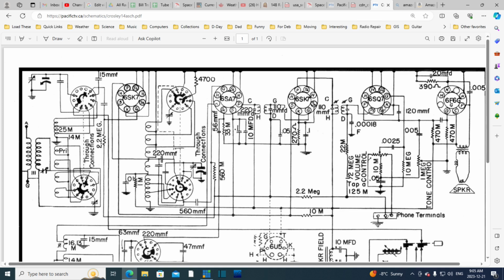These two functions could be in two separate tubes, and often were in the earliest of radios. But in this case, the tube manufacturers figured out they could put both these functions into one tube, and the radio designers loved it, and this is the kind of tube you find in every radio. Like this, a single tube doing two separate jobs.